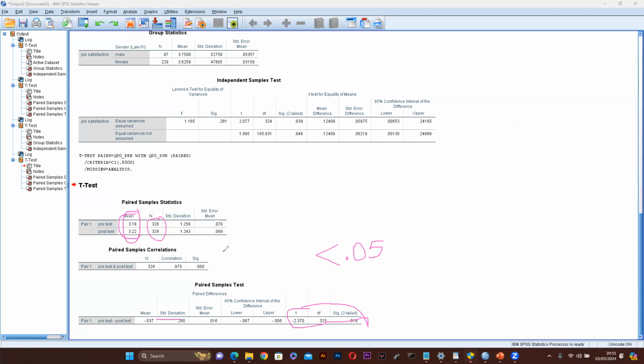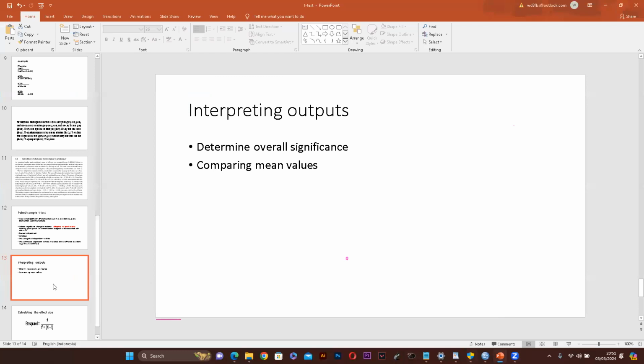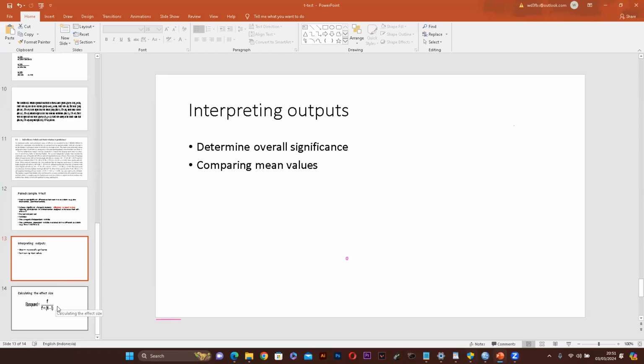So we can say that the treatment is effective in improving the students' willingness to speak. Okay. That's the way we interpret the SPSS output.